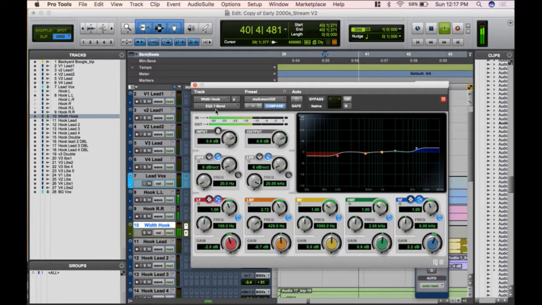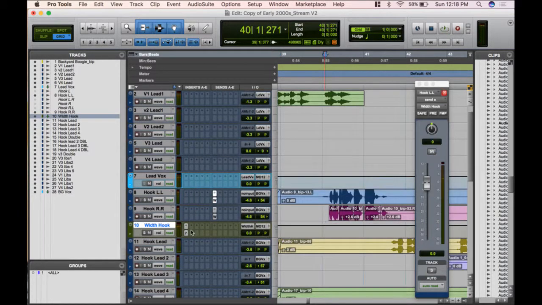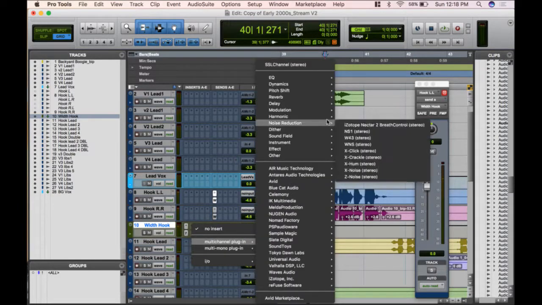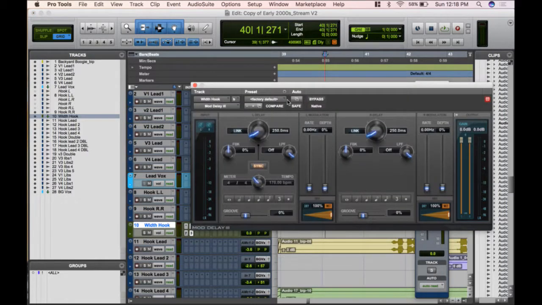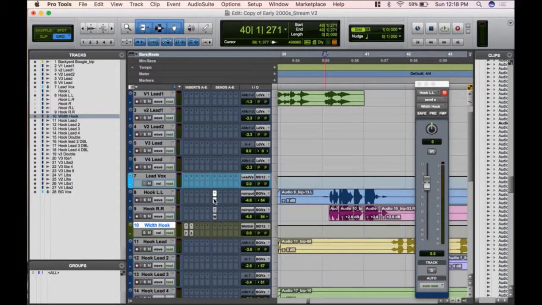So now we're going to make it a little bit wider with a delay, the regular delay. Mono to stereo. And we want to pan our left one to the left, and our right one to the right. Usually what I do in these sends, as you can tell, it's all centered. So it didn't make it wide enough yet. It sounds like it's just crunched in the center.